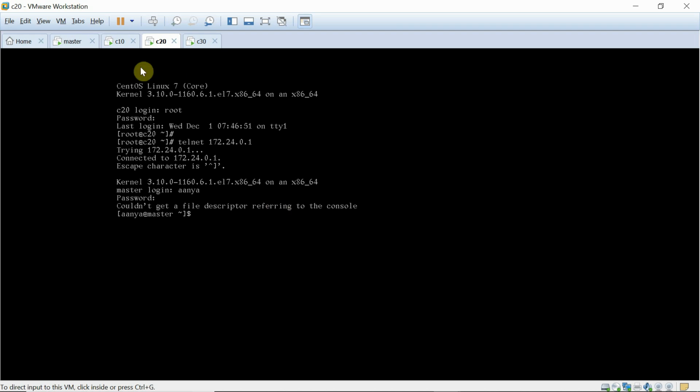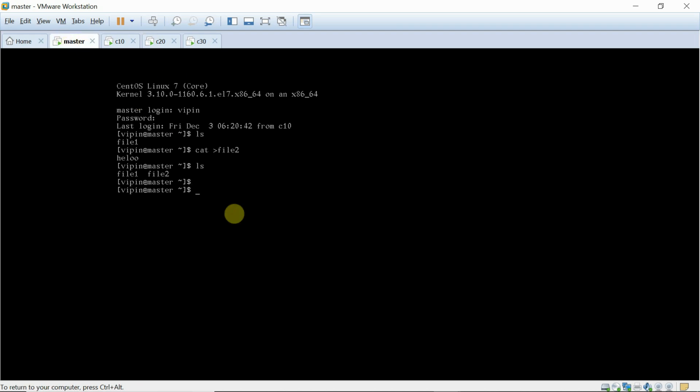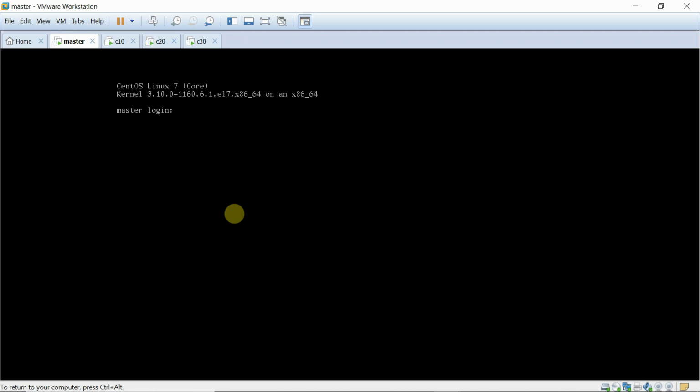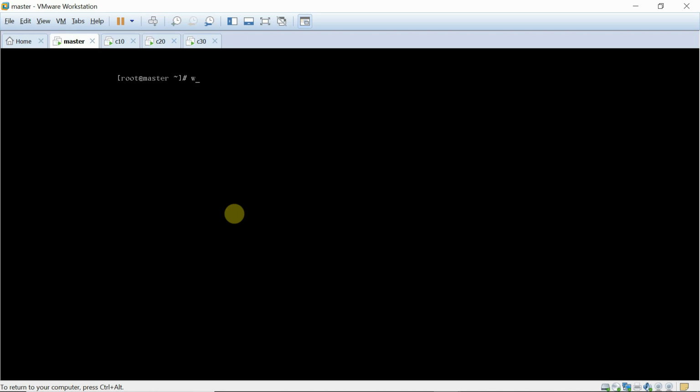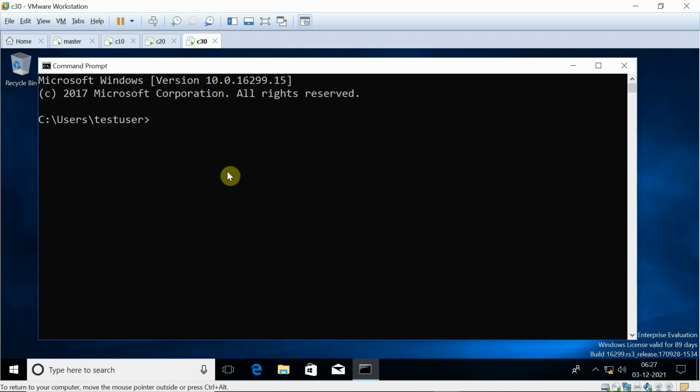Now let us log out, go to the first terminal, and clear the screen. If we run the command who, what is it saying? That means the VPN user logged in from the C10 system, and the Anya user logged in from the C20 system. Let us check whether we can remotely log in from a Linux system, and from a Windows system also.